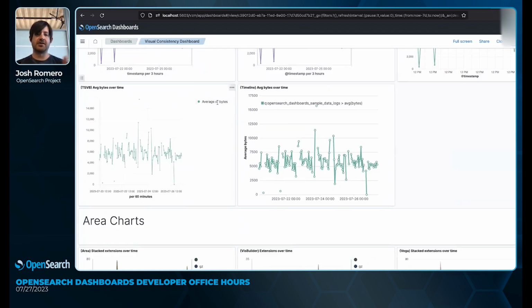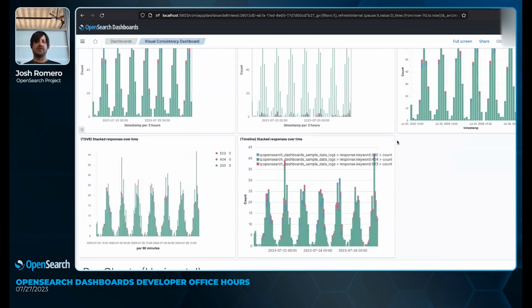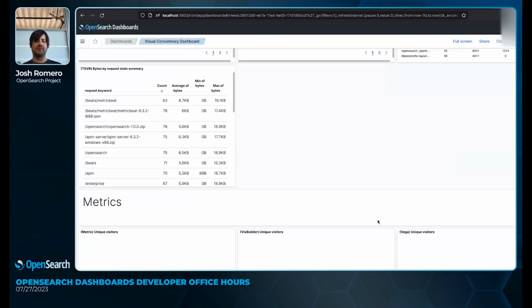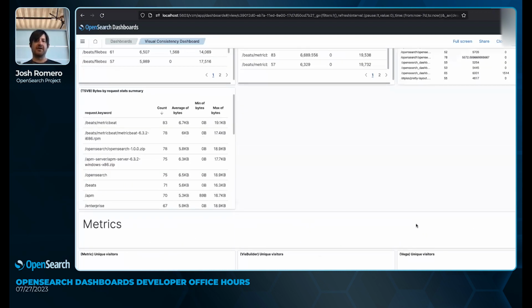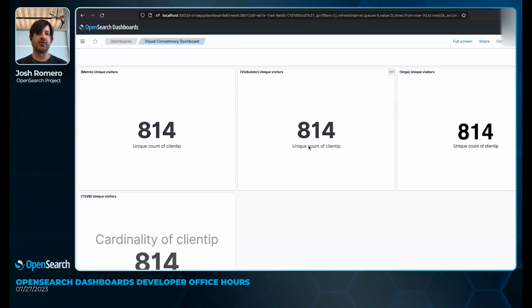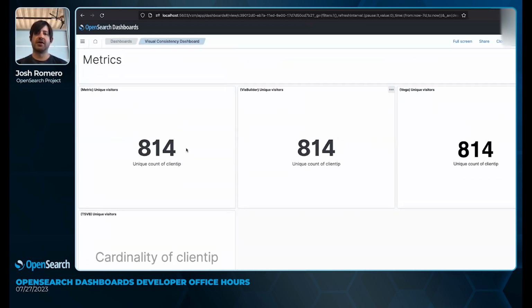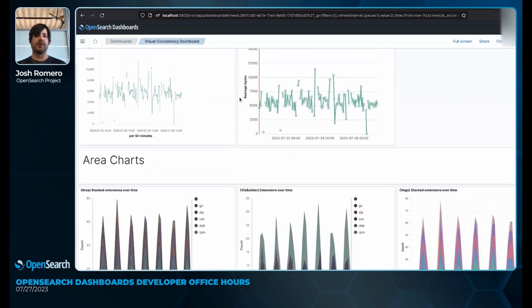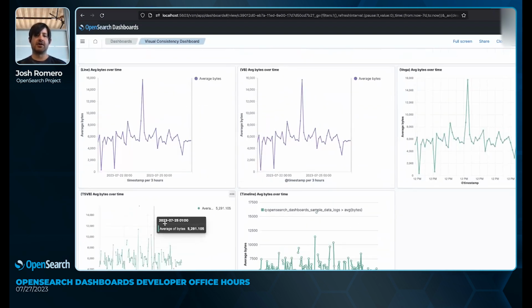So as you can see, this dashboard is arranged by different types of visualizations. Each section, you'll see several different variations. The reason for that, again, is that there's, in Dashboards today, many different ways to do the same thing. So, for example, doing a metric like this, this is actually done through 4 different visualization tools, and you can get the same sort of result. Same thing with these other charts. In the line chart, for example, this is the same line chart represented by 5 different visualization tools. So a brief overview of what those are.